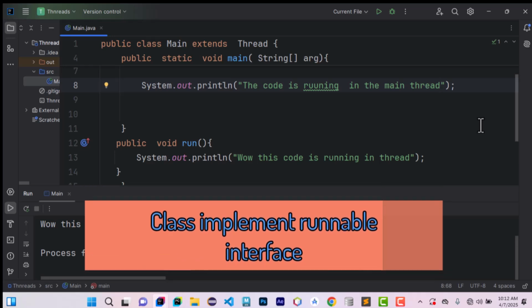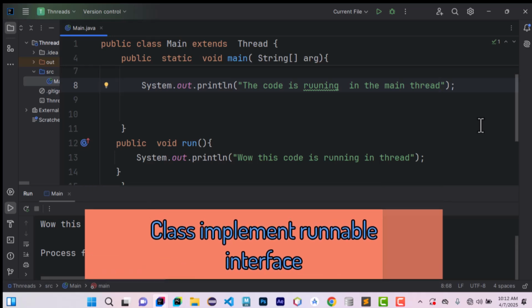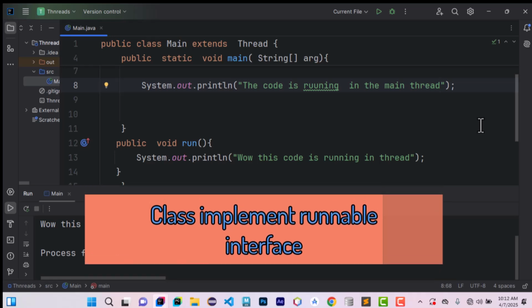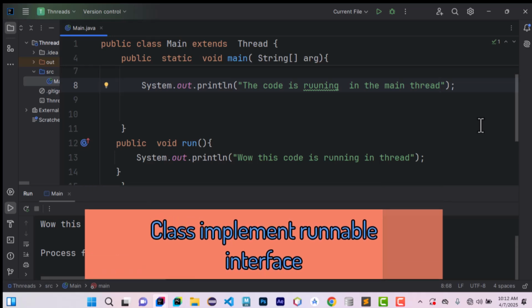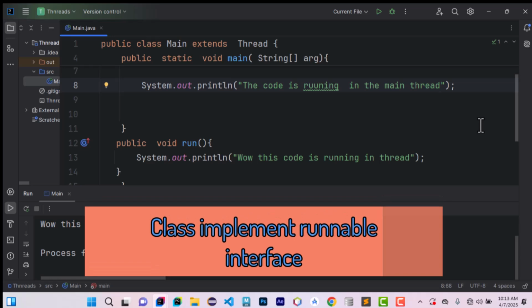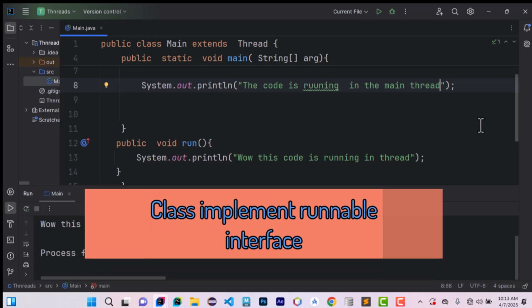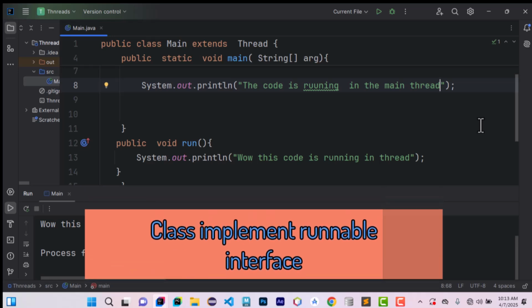So the thread can be run by passing an instance of the class to a Thread object's constructor, and then calling the thread. How do we call the thread? We have this method called the start method. So without too much talk, I love talking a lot, but let's do it.